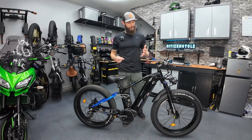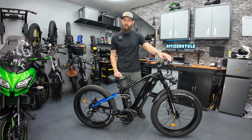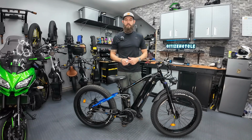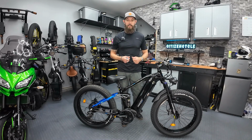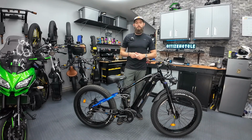But for the price point, I think they're coming through with some solid features. I mean, you got really great speed, you got solid brakes, dual suspension, the NFC Smart Key security feature, a 23 amp hour battery pack, which is on the larger side. You'll just have to decide what features and components are important to you and if this one matches your needs or not.